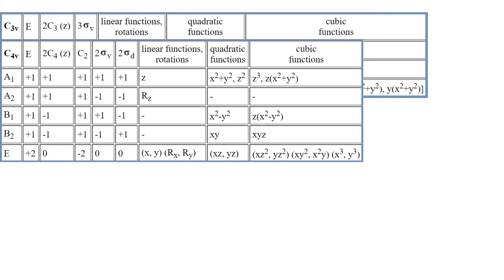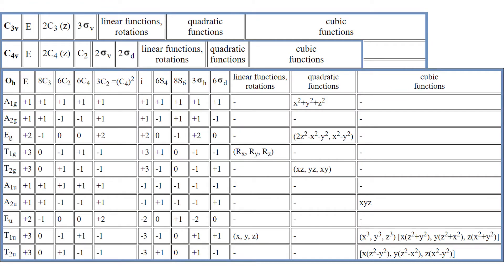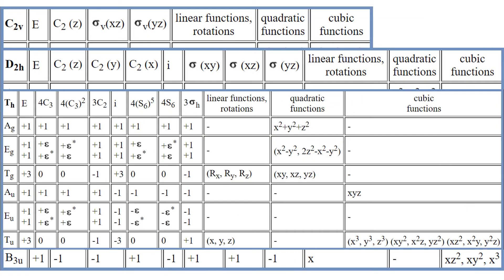We look for instance at C4V or OH. The symmetry operations seem to be arranged according to the type. But then you look at C2V, D2H, TH. In TH, for instance, C3-1 and C3-2 are seemingly different enough to deserve a separate class. And the question is, why?